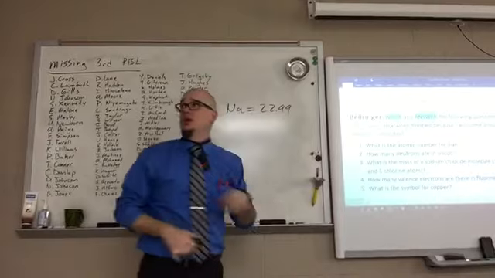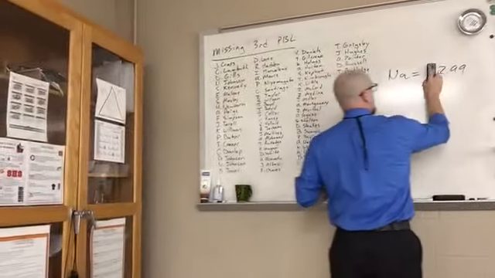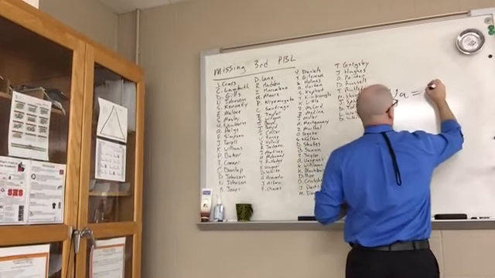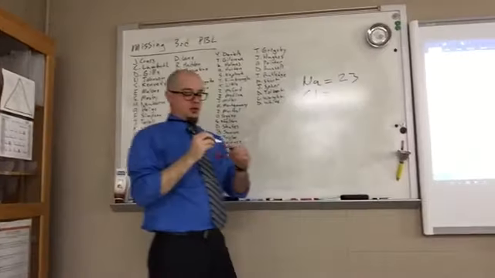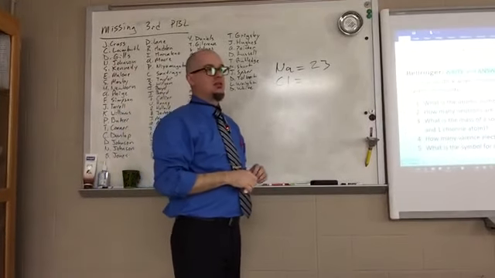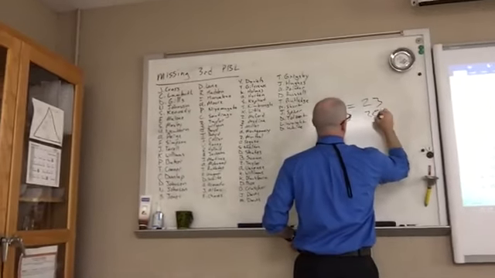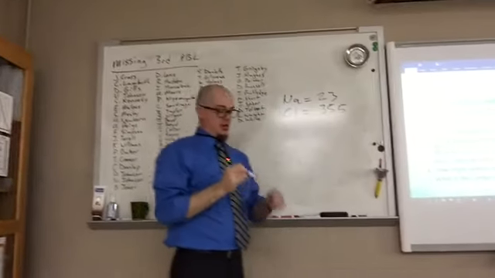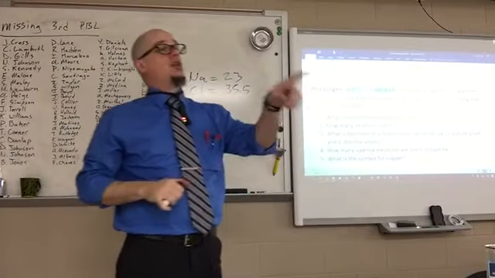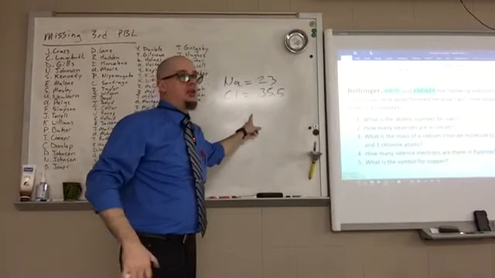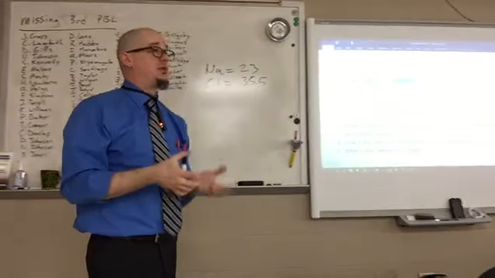So sodium is 22.99, so we're going to go ahead and just round that to 23. It's close enough. It'll work. So 23 for sodium. What about chlorine? Not 36. 35.45. I'll let you do it 35.5. If there is a decimal, at least give me one decimal place, all right? We don't round the mass when we're doing this. The only time we round the mass is when we're trying to find the neutrons. Because you can't have half of a neutron.